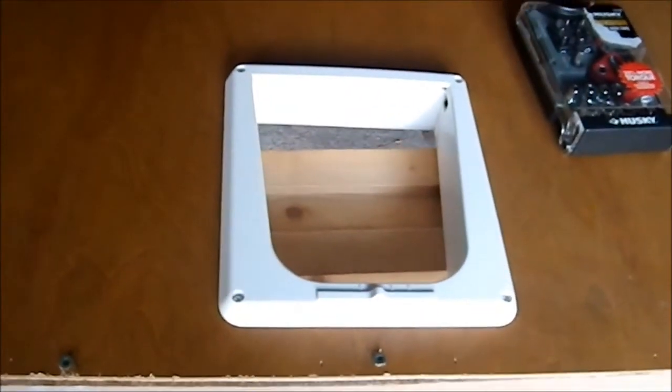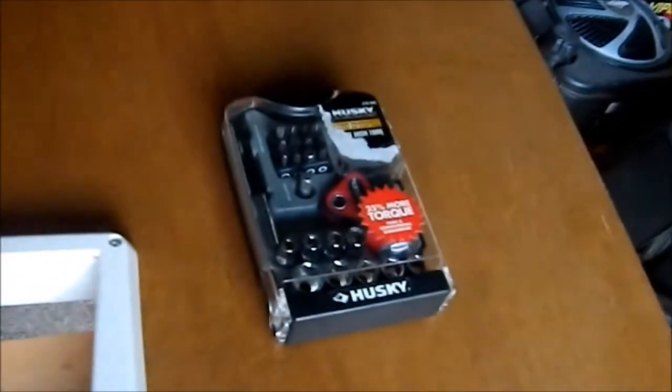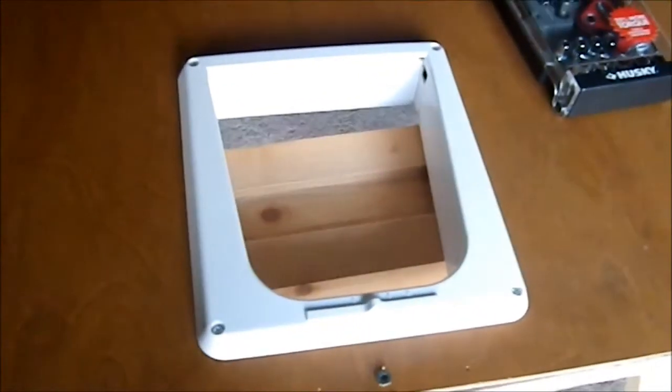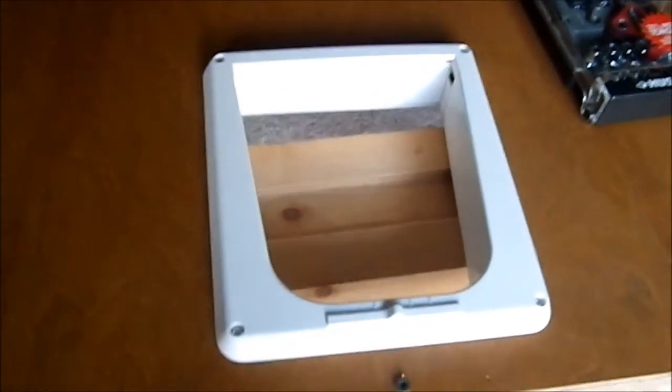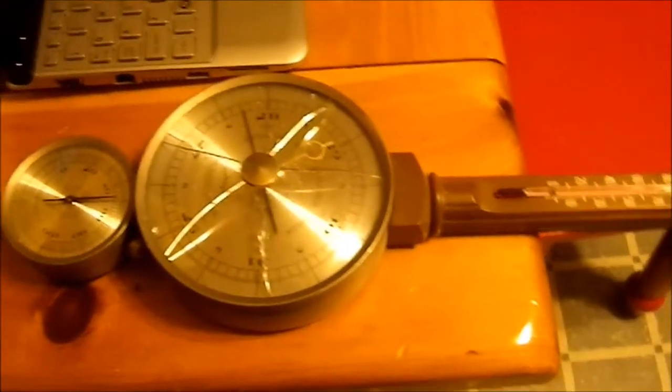There we go — the dying light of the setting sun. The completed cat door installation. There we have still my favorite screwdriver set. Next step — take it upstairs and put it in place. Unfortunately, there was a casualty. This, which was my grandfather's, was hanging here on the wall, and the vibration of tapping the door back in place caused it to fall off and it's dead now. I'll be getting rid of it.